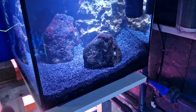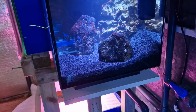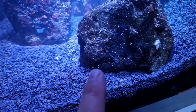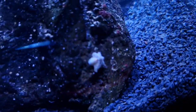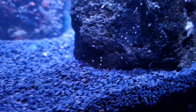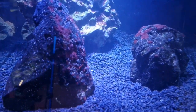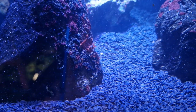Now look, normally I would say give your tank at least 6 weeks before you add any livestock to it. But as I've already mentioned, we have got very mature rock in here. And I've already seen amphipods and copepods going around. There's obviously an astraea in there. There was a brittle starfish poking his little legs out as well. So I'm fairly certain, now that's always a bad thing, isn't it, being certain about something, but I'm fairly hopeful that this won't really cycle too badly.